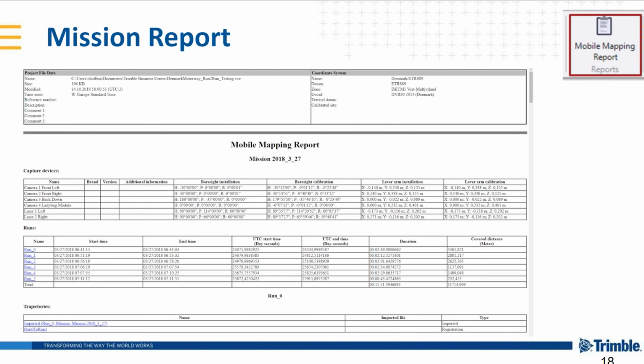Now already pretty much at the end, coming to what's called the mission report. You see on the top right there's an icon in TBC mobile mapping, which simply creates and opens a report. This is just a section. You can see there's a scroll down bar, and with that scroll down bar, all the information is available. At this point, it's generated in HTML, and you can actually copy and paste some of these tables into a spreadsheet. So if you want to do some further analysis on these, they are available with a simple copy-paste operation to a spreadsheet.